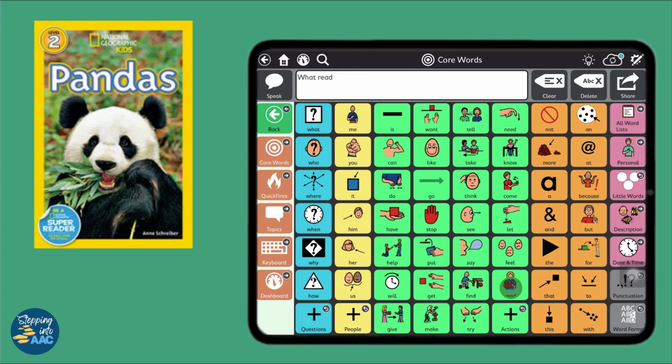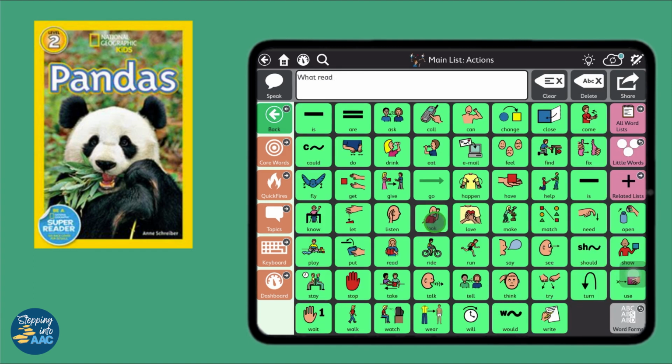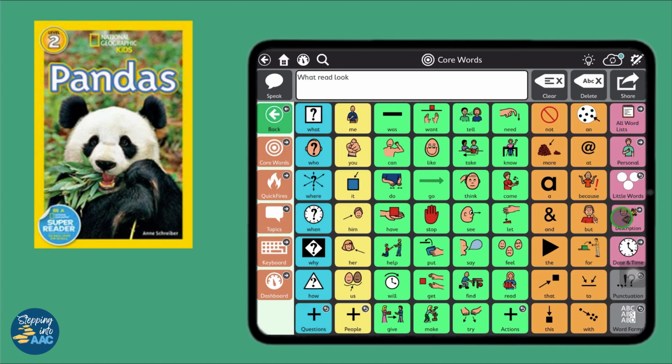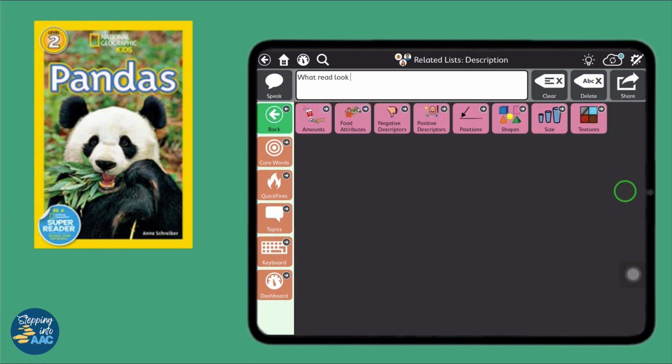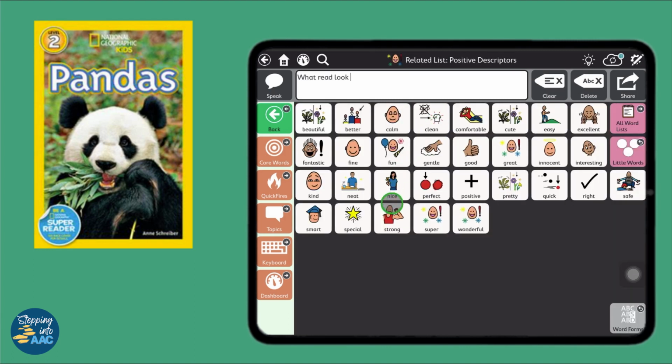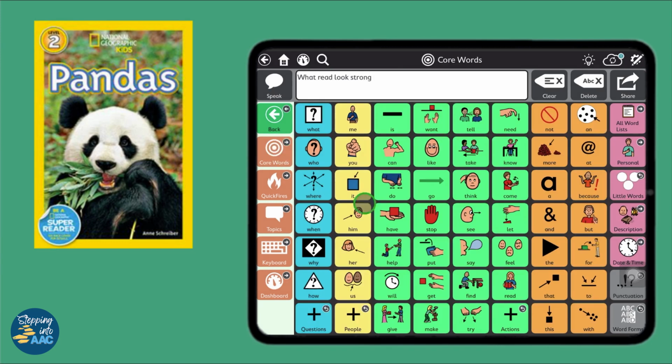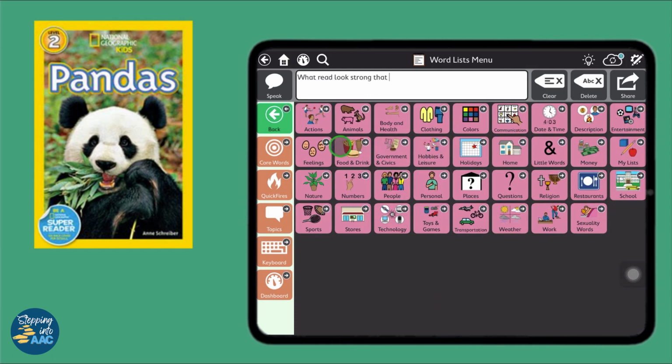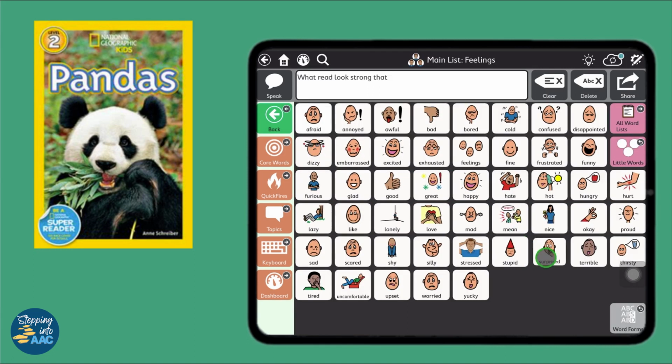Commenting as the pictures and text are explored may sound something like they look strong. They look strong. Or as you learn new information, you might say, that surprises me.